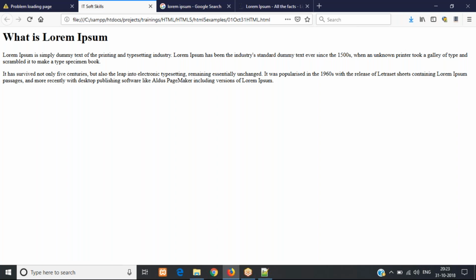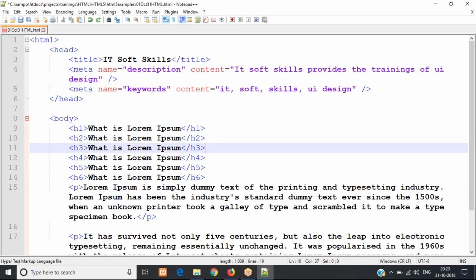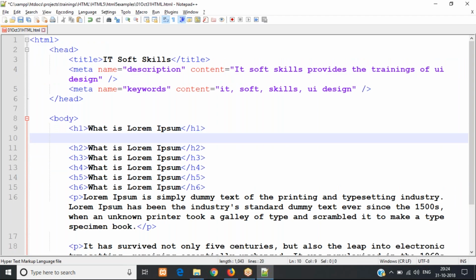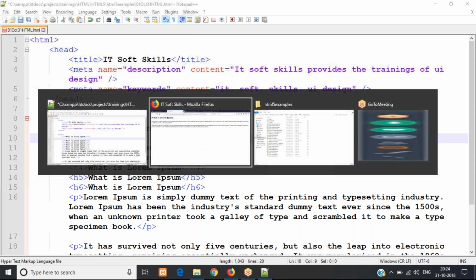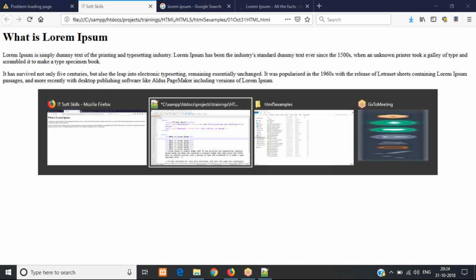To overcome that kind of problem, we can use commenting in HTML. Commenting means ignoring the particular part: you can hide whatever content you want from the display, but the code will still remain in the editor.